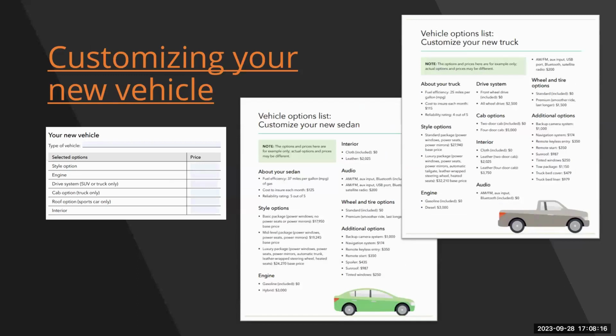I wanted to show the customizing your vehicle one because a lot of these, oh, that's a great idea, a great lesson. That's a lot of customizations and components and parts, but they make this really easy. Like you get this list and the students pick from this list. Is it going to be perfectly realistic? Not always, but it gives them the practice, that real world application in recognizing I'm making a choice. This is what I'm giving up. This is what my choice costs me.